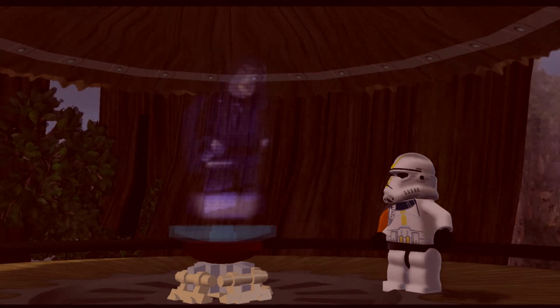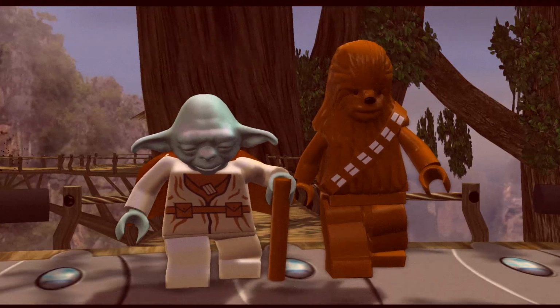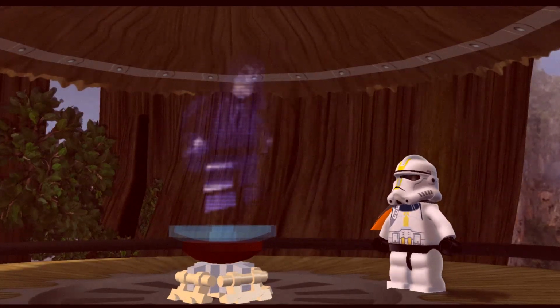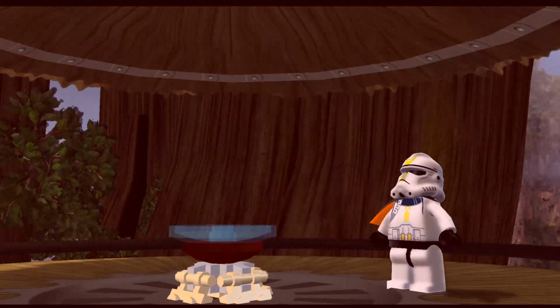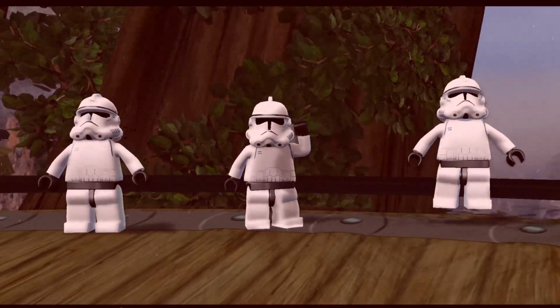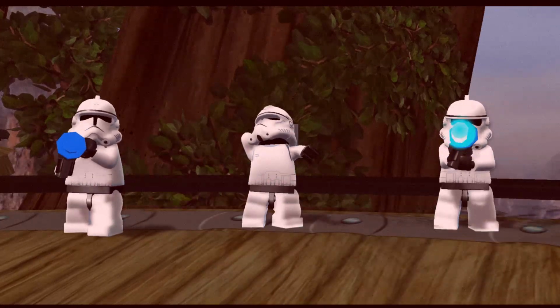Here we are, number 1. It's all been leading up to number 1. For my number 1 selection, I chose Order 66, Yoda and Chewbacca. Some of my favorite Lego Star Wars characters were just walking along, minding their own business. And the clone troopers, who we thought were the good guys, turn out to be the bad guys. And in this sudden turn of events, the troopers, to which we trusted our lives, betray us on the spot. And nobody could have ever guessed that that was coming.